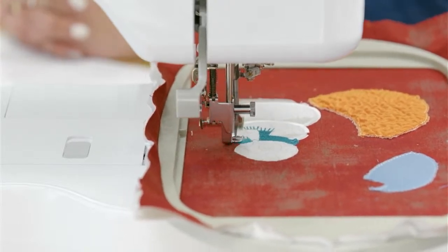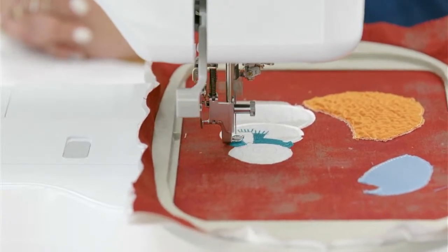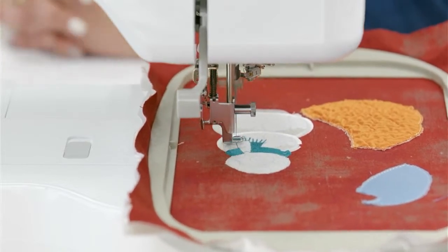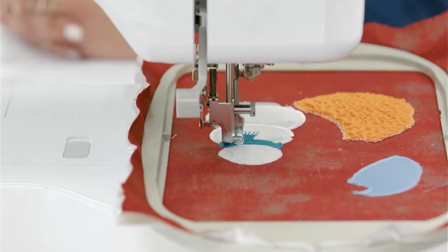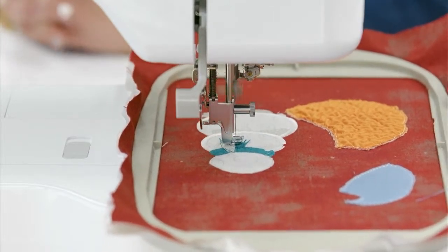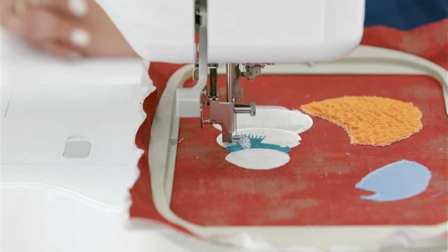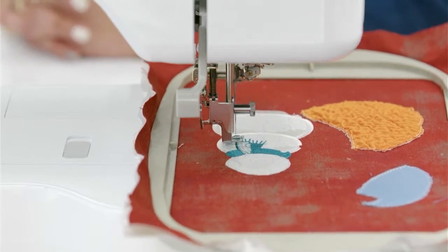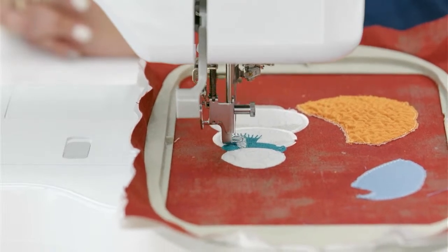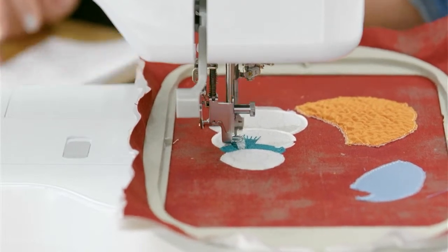Oh, we do have the best digitizers around. I agree. We have amazing digitizers. All of our designs are just created very authentically here at Anita Goodesign, which is why our realistic designs look so realistic. If you are a dog lover, we came out with a collection called Dog Portraits not that long ago, and that is incredible. Incredible. We absolutely love it. But you can see we are just full of talented people here at Anita Goodesign. We're very, very lucky.